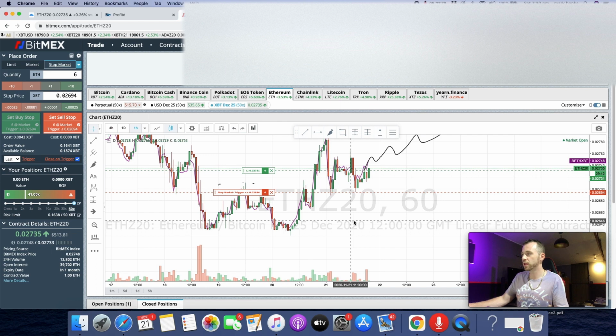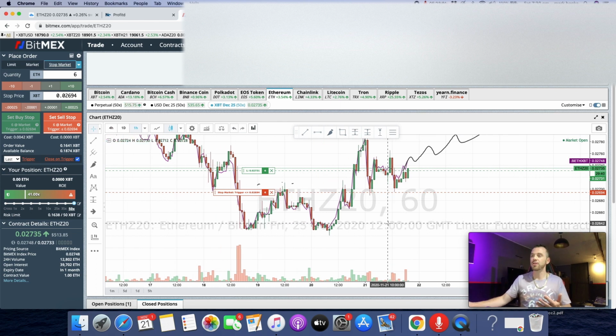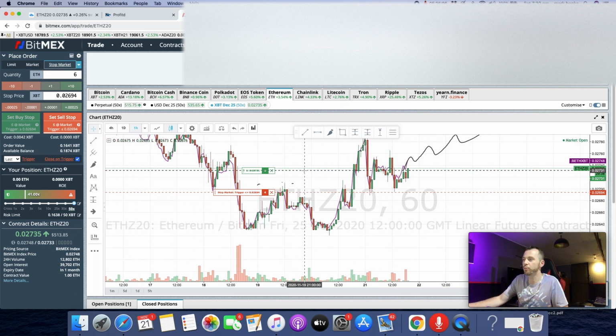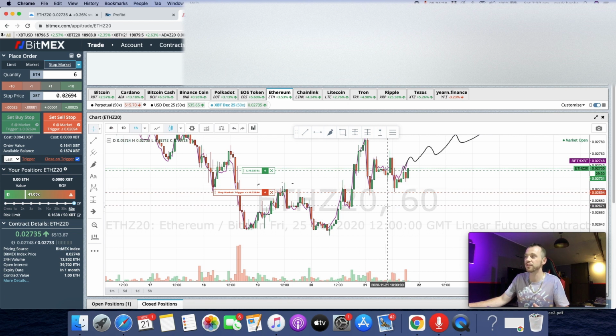Place. Okay, done. Now we can see our limit is there. So when the price gets from here down to that, it's going to execute. We're going to be in the books. Now if the price starts going south, south, south, and it hits this red line, this is our stop loss, we're out. Now the beauty of this is the calculator has worked out that if it hits that stop loss, we've lost no more than 1% of our whole portfolio. So no matter what, you've got 99% left.